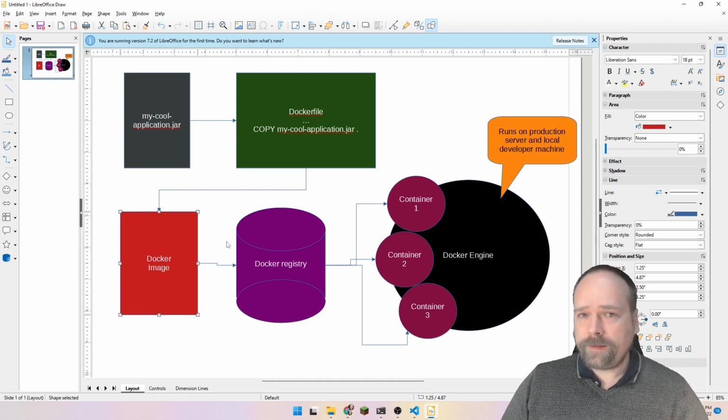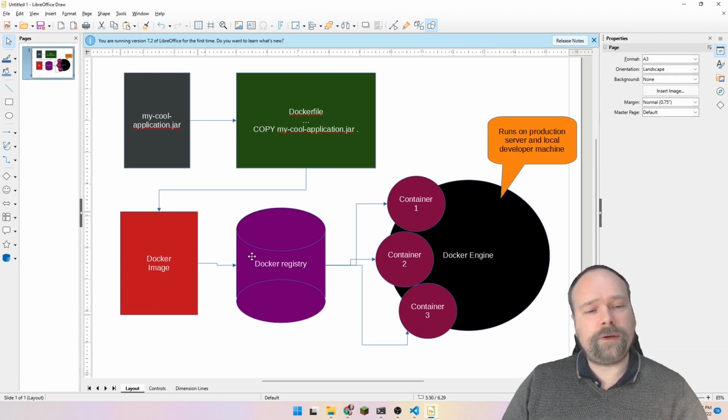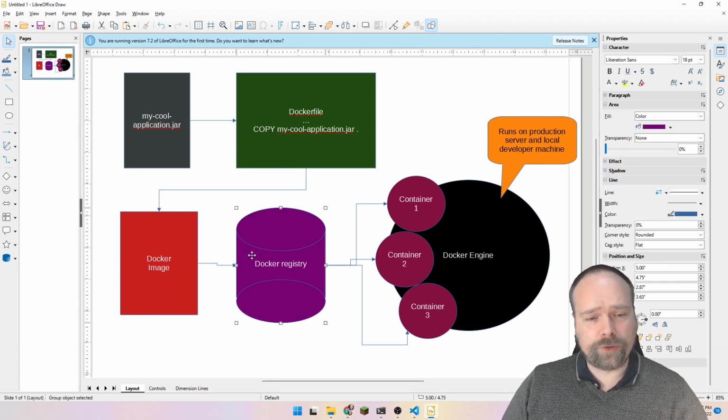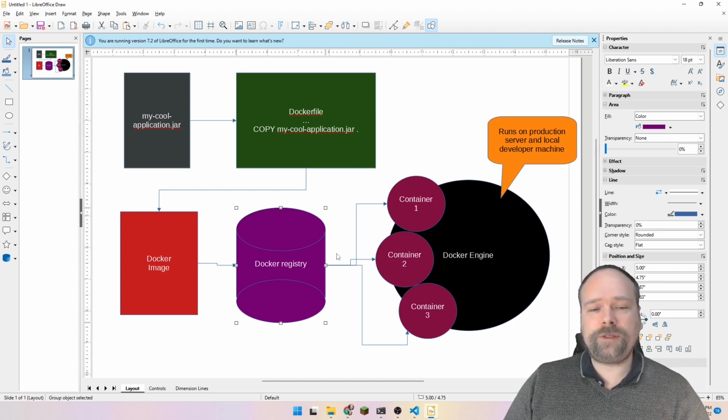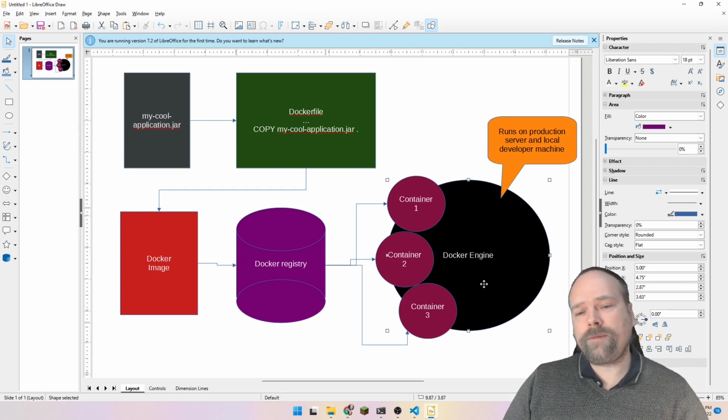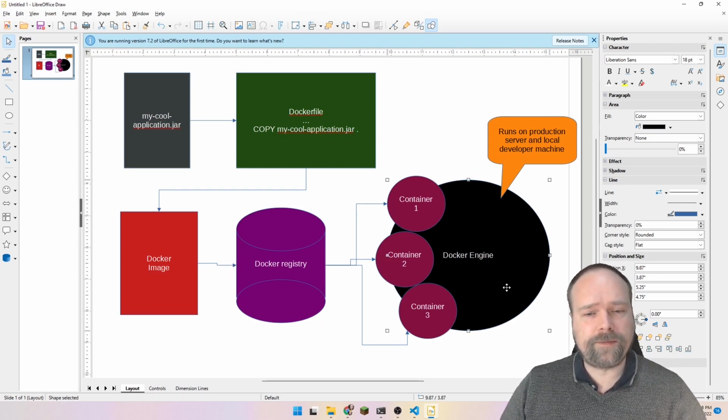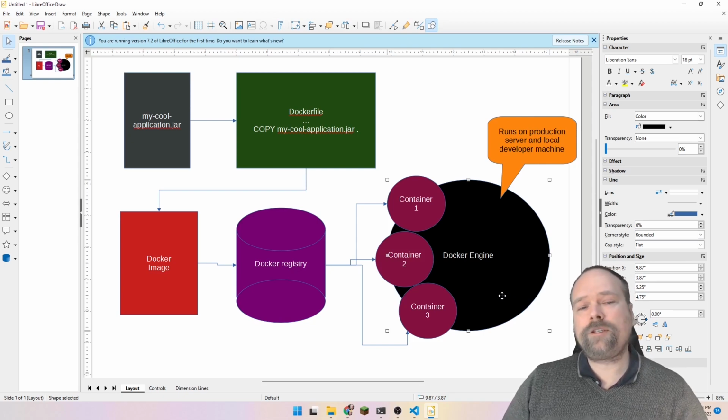It is very normal that inside a company you have a company Docker registry where you can push the local Docker image to. Because then, when you have pushed your Docker image to that registry, you can have an engine running inside a production, development or test environment. And that Docker engine can then spawn containers, Docker containers from that Docker image, because the Docker engine has access to the Docker registry.